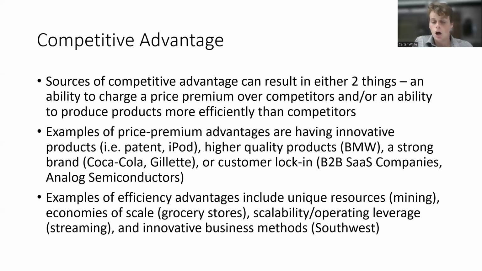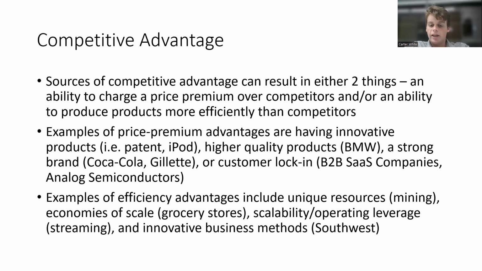So if you offer a critical thing for a company that's overall a small part of the cost for them, like $10 in the grand scheme of things is nothing in comparison to the cost of building a car, then that's a competitive advantage because you have that lock-in and you could potentially raise your prices, right? This second paragraph on this slide is really the whole idea of what allows a company to have pricing power.